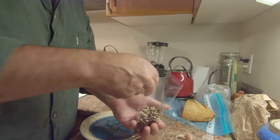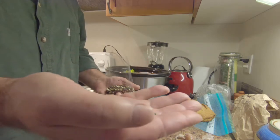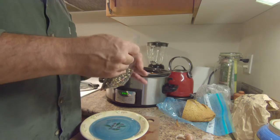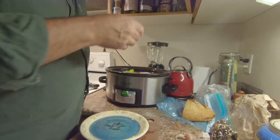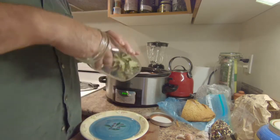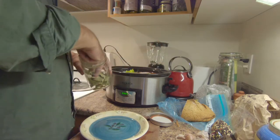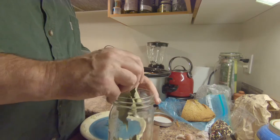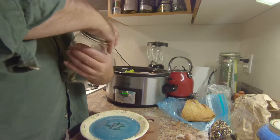Add some peppercorns, just a few peppercorns. Got some black ones and red ones and white ones here. Throw that into the soup stock broth, and some bay leaves. These bay leaves are locally grown, so I'll throw a couple of bay leaves in there. Oh, these are pretty big leaves. Okay.